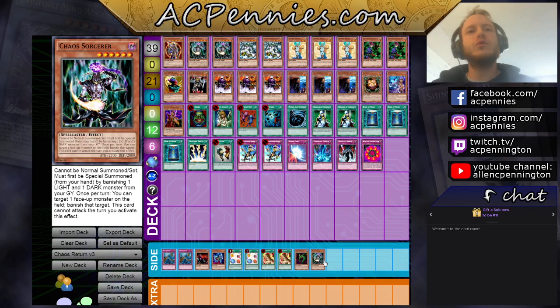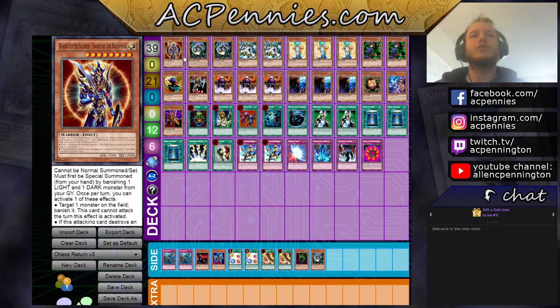So, not super thrilled with Chaos Sorcerer. I'd want to have the 3rd Chaos Sorcerer against Goat Control. I'd want to have the 3rd Chaos Sorcerer against something like Zombies, if we ever run into that. Or even a Chaos Recruiter deck. I think I would want the 3rd Chaos Sorcerer. But against your average Thunder Dragon Chaos deck with main Kaikus, I'm not super on board with playing the 4th Chaos Monster.